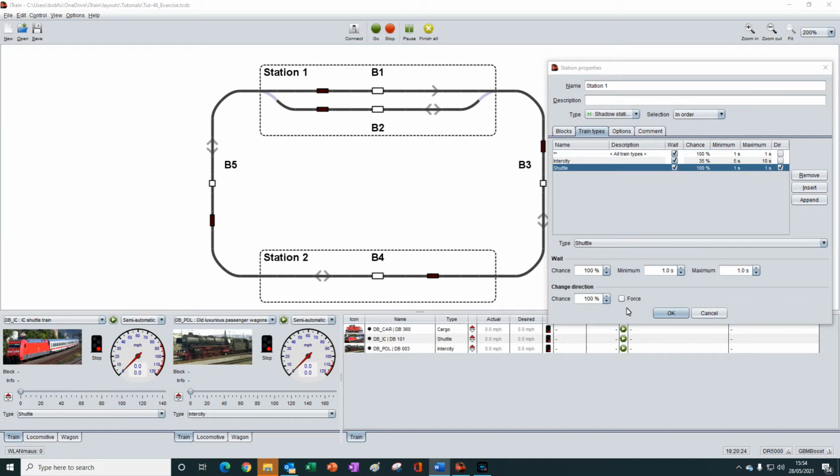If you had a steam train, for example, or any type of train that did not have a control car at either end of the train, you may then want to use the force tick box to force a change of direction in a train that inherently wouldn't be moving in the other direction.